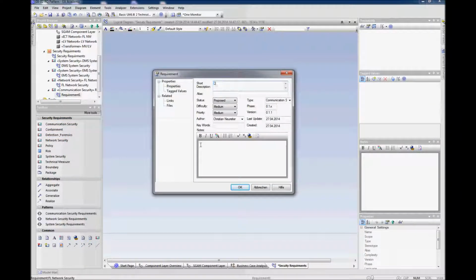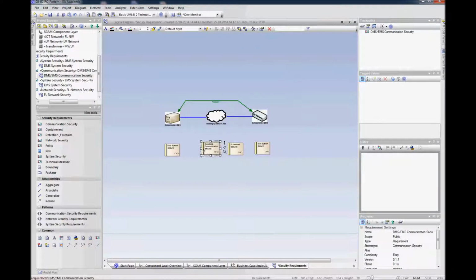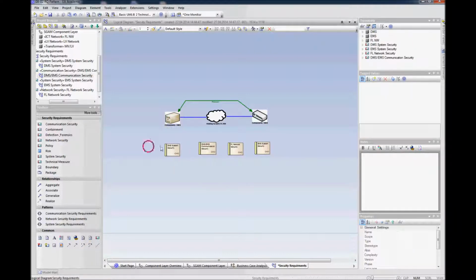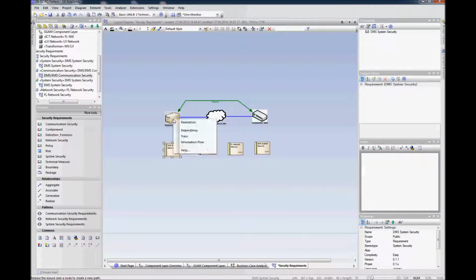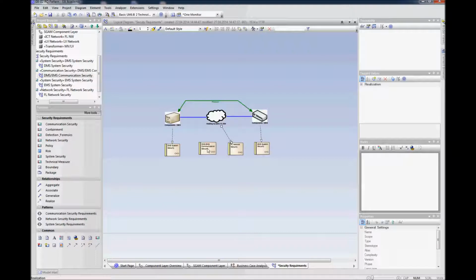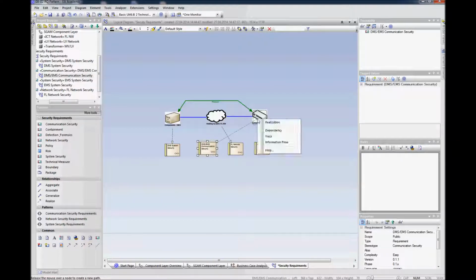Here we have it. And now it's between the distribution management system and the energy management system. The relation between them is a realization. Sorry, this way around. Here we have our realization, the network security, and the communication security.